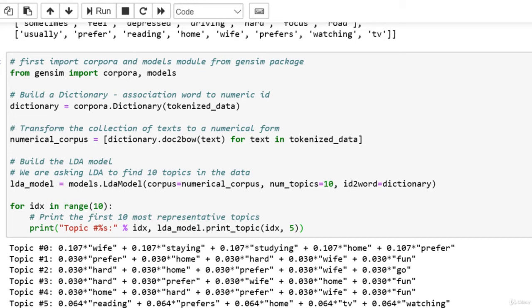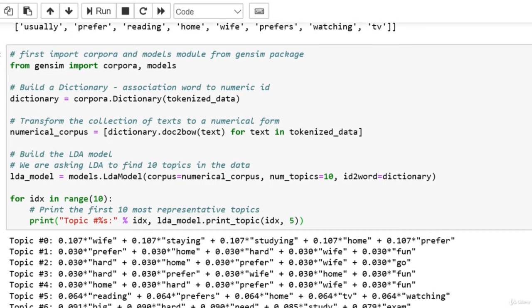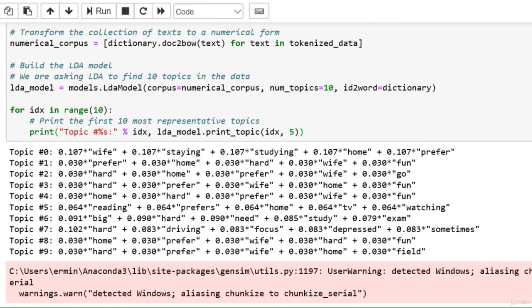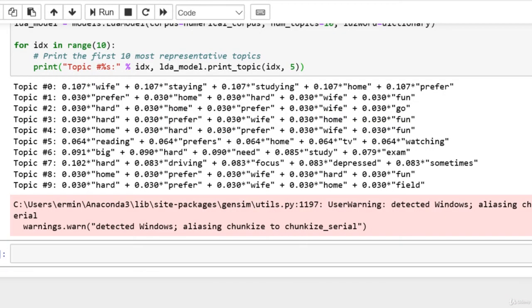After that, we build the LDA model. We are asking LDA to find 10 topics in the data. And then we're printing the first 10 most representative topics. And here's what you get from that.